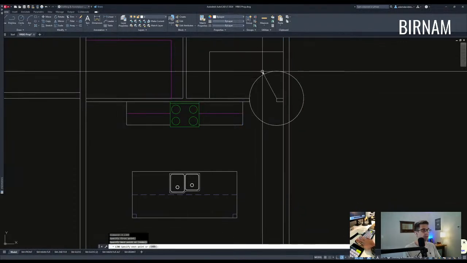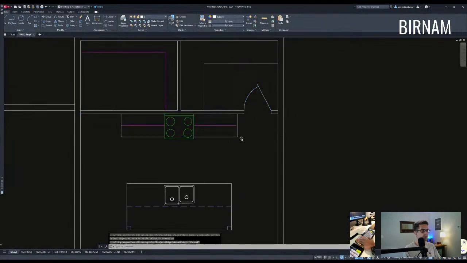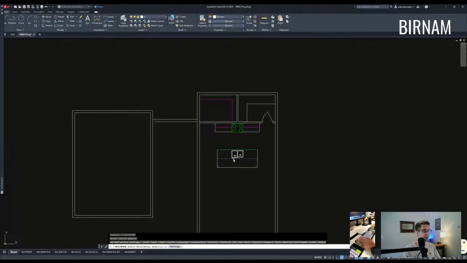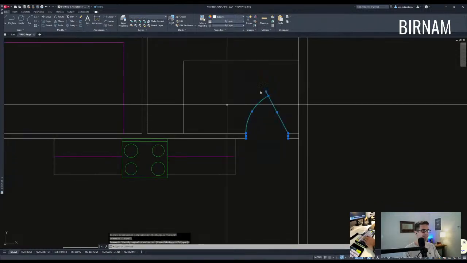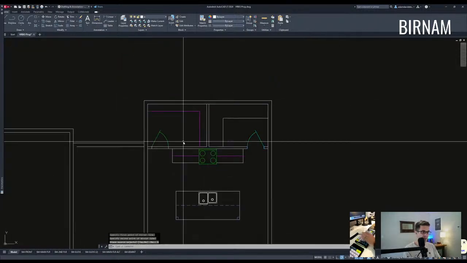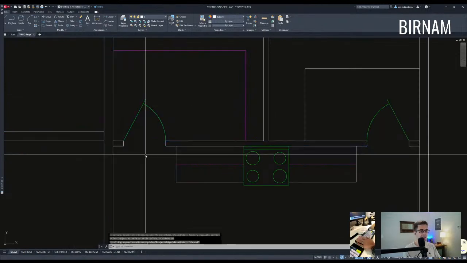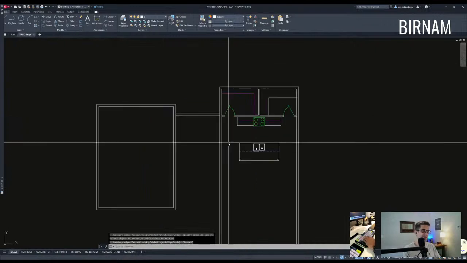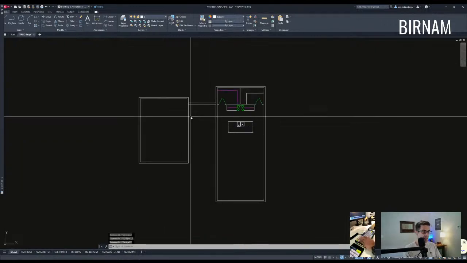Drawing a couple doors here. It's another thing, like I've always thought of having blocks and stuff for doors, but it's just been easier to not have them be cumbersome and not have to like explode the block if I'm wanting to change it or anything like that. So, okay.